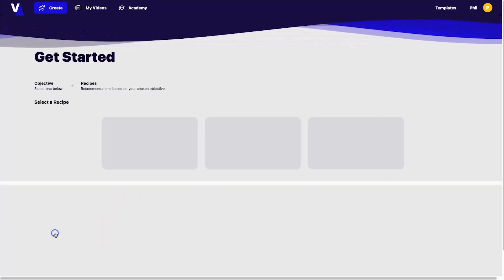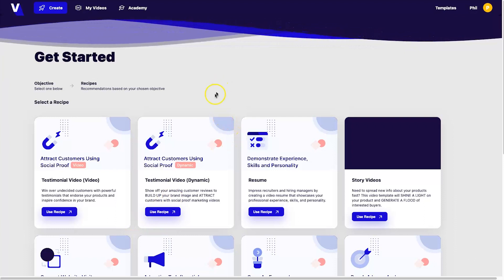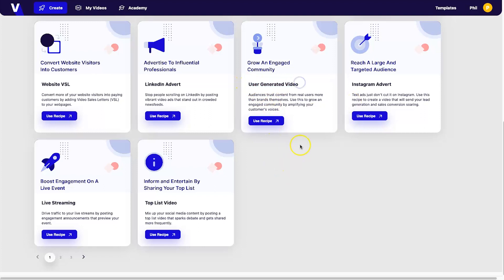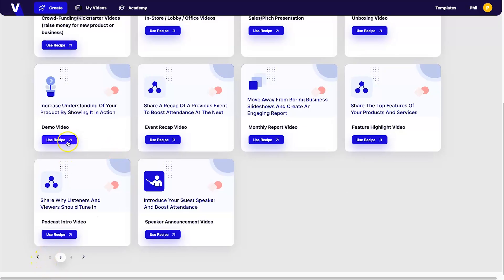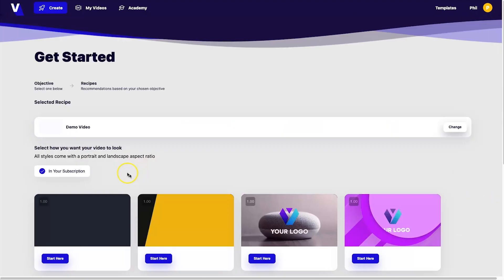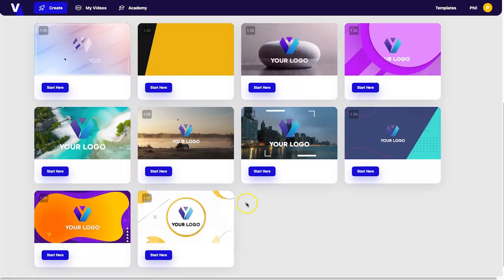Let's go through a scenario: click on Brand Awareness, then Continue, and it says 'select a recipe.' You come inside and find the perfect recipe for what you're trying to build - you've got things like website videos, sales letters, different types of ads, user generated content videos, and plenty of different pages to choose from. The cool thing about a recipe is it gives you templates relevant to the type of video you're trying to create. If you hover over them you can see exactly what the template looks like, great for YouTube intros and things like that.